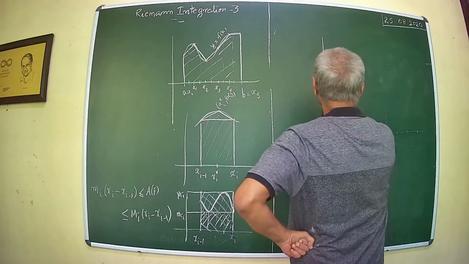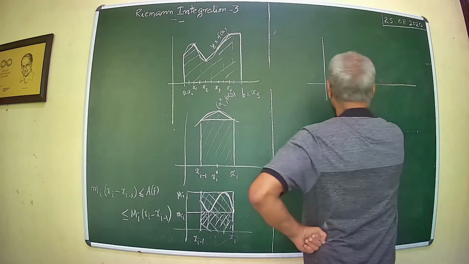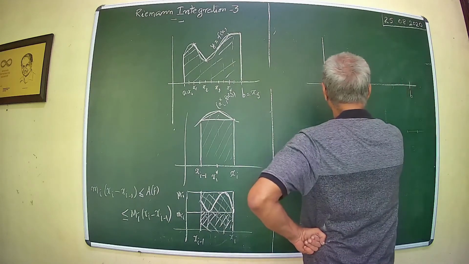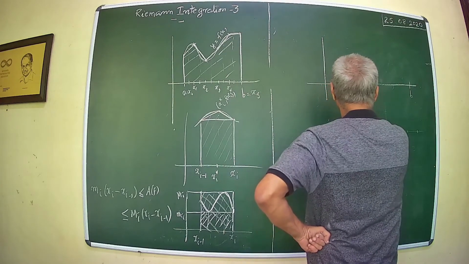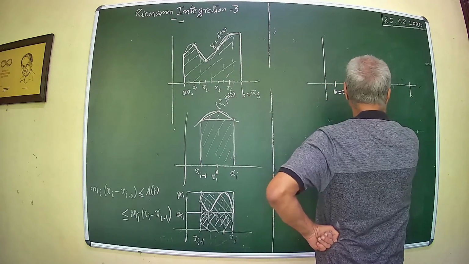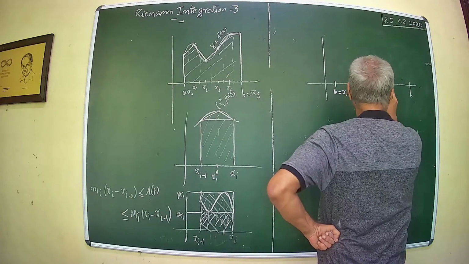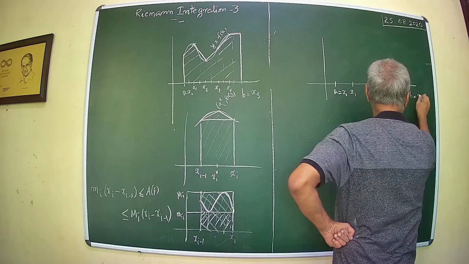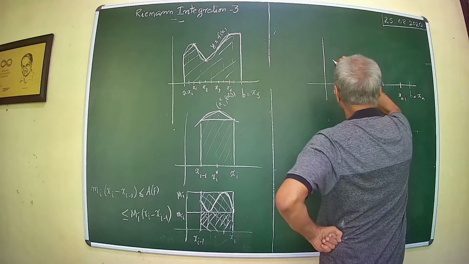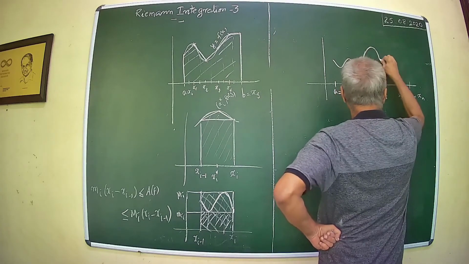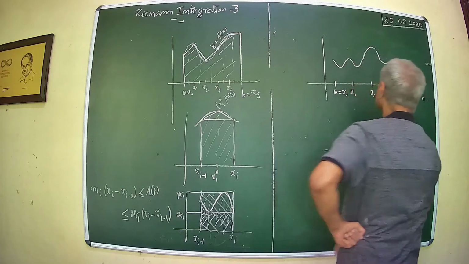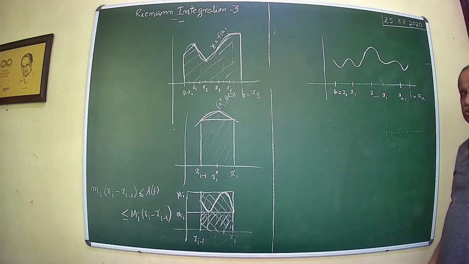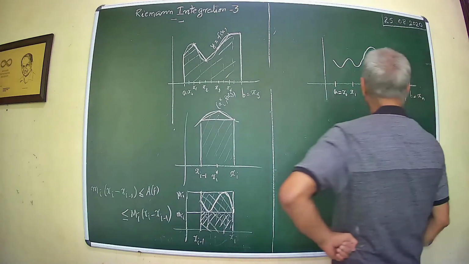So what you have is this. You have got interval A, B. Now I take a partition x0, x1, xi minus 1, xi, xn minus 1, xn. Now on this we are given a curve, something like this. I am taking the curve to be positive for the moment. I'll continue to do so until I get to some level.